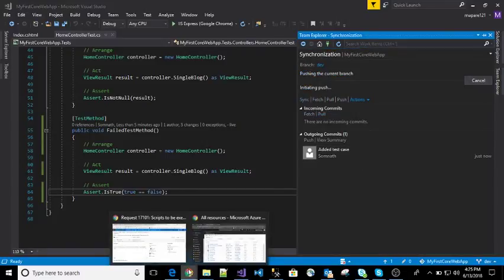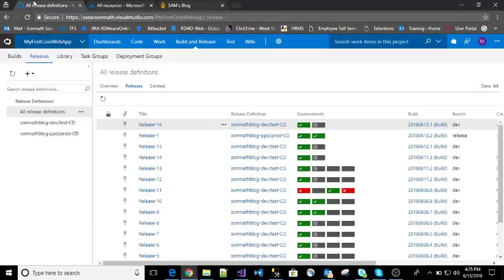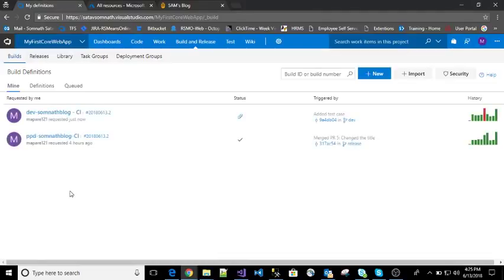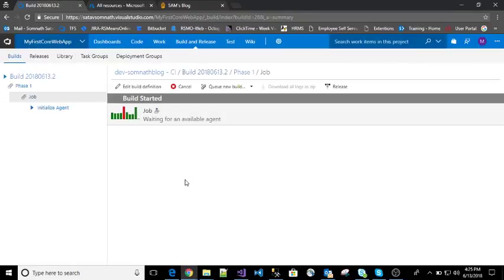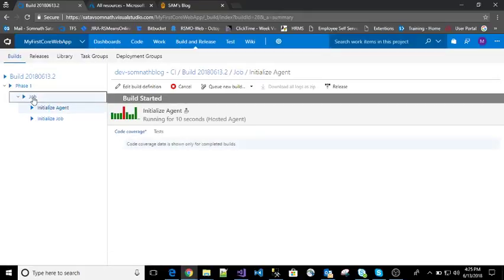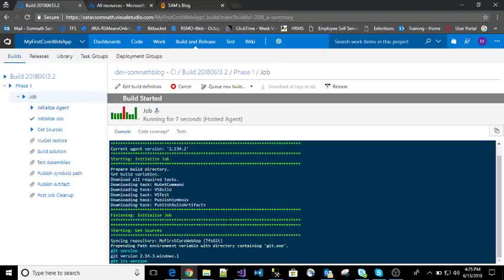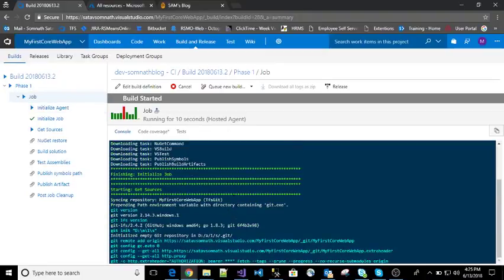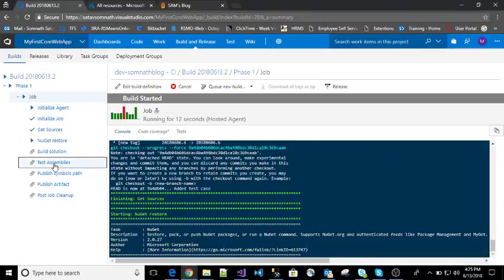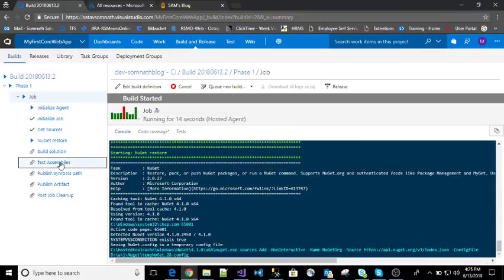So as soon as you push, there will be a new build on the dev CI. So it's in progress. So let's open it and we'll see the status. So you can see there is one of the phases in the build, that is test assemblies.